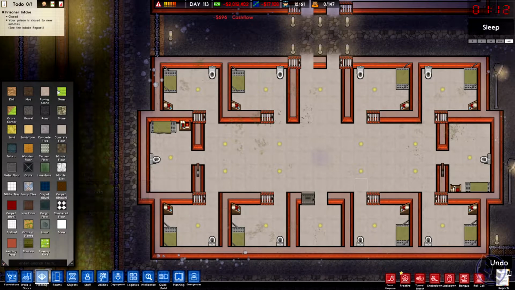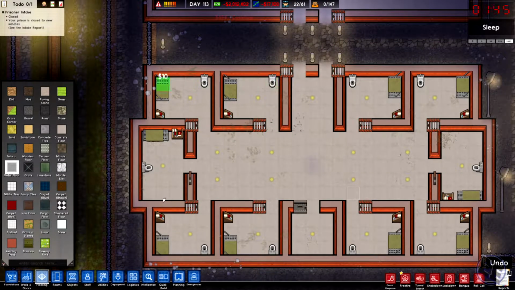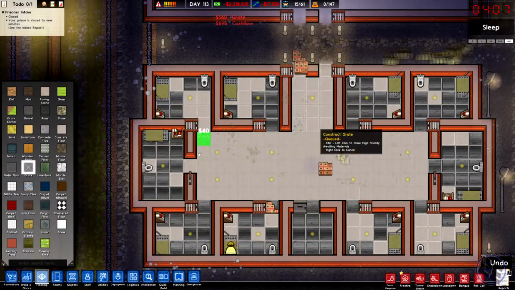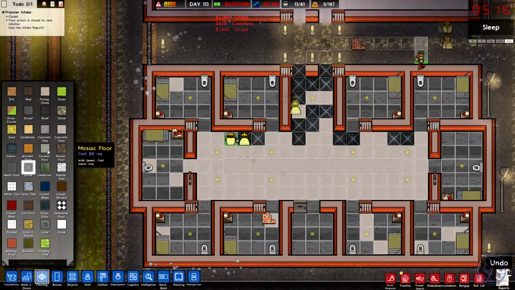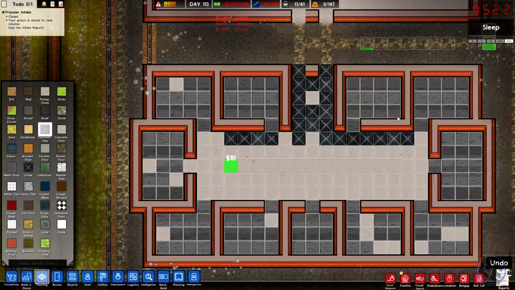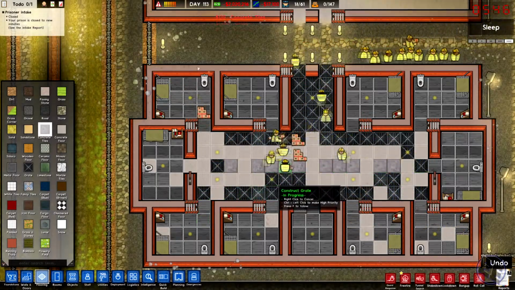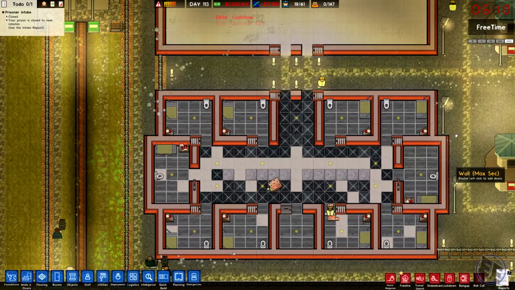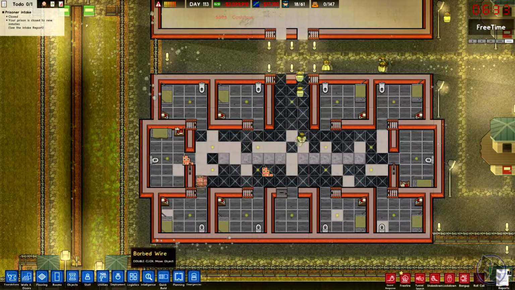I don't want to do iron floor. You know what? We'll do metal floor. Got to do something at least slightly distinctive. How's that look? Not looking too awful bad, actually.